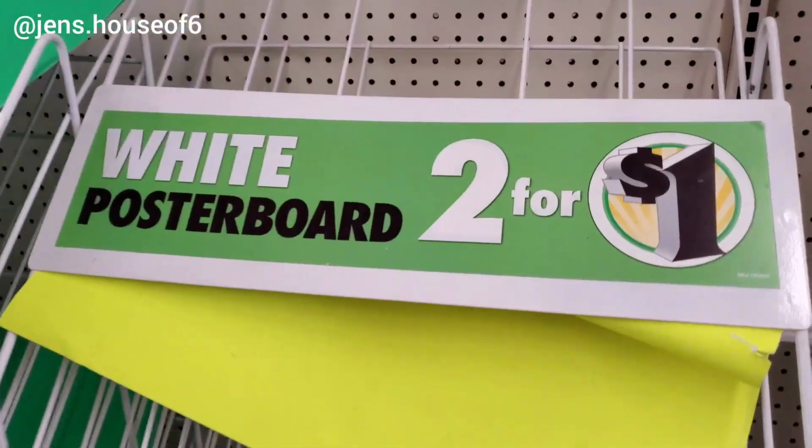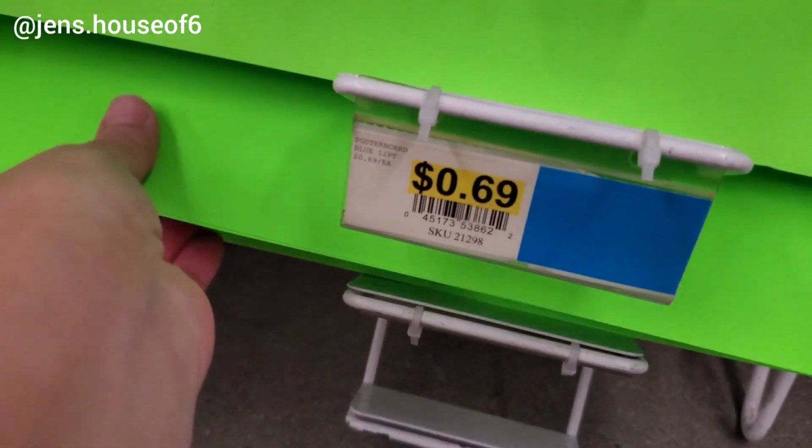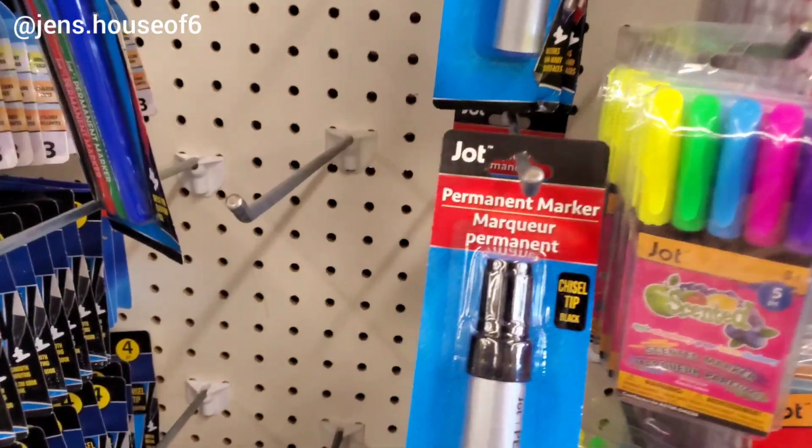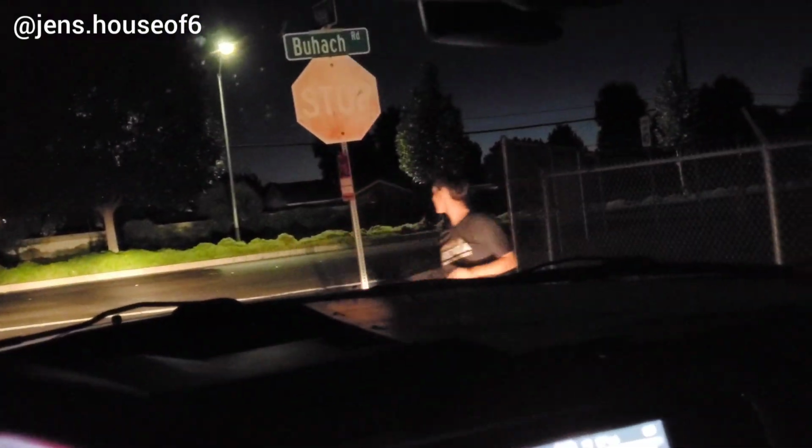And then you need signs. How many times have you seen those neon signs on the weekends, right? They're noticeable. So go to the dollar store and get you a big poster board. I go to the Dollar Tree to get the poster board because it's still only 69 cents, even though the Dollar Tree is now $1.25. I grab the neon green, and depending on how big you want your sign, you can get 2 or 4 signs out of that. To make my life easier, I write on the sign ahead of time, and then I go and post my signs the night before the sale, and I either bring a staple gun or duct tape depending on if it's a wood or metal sign.